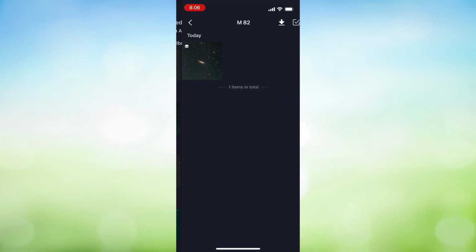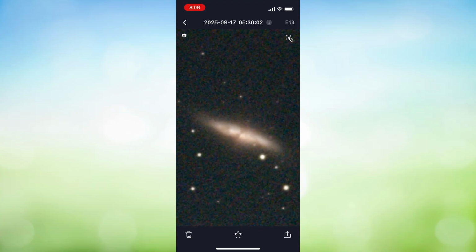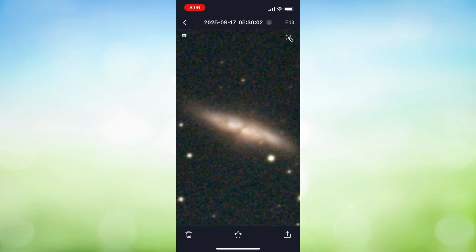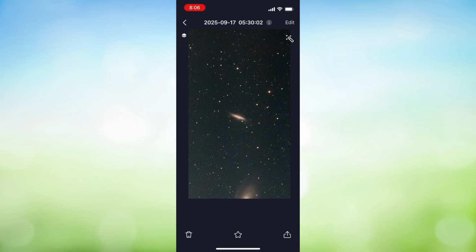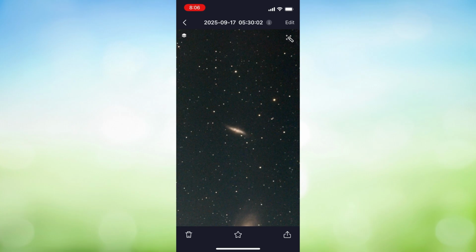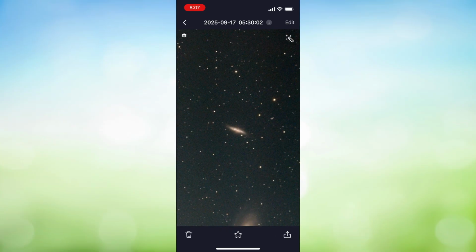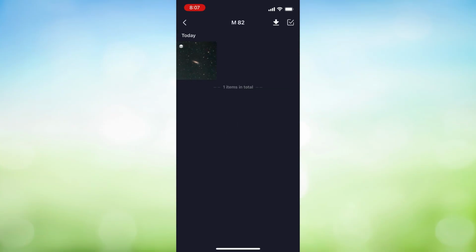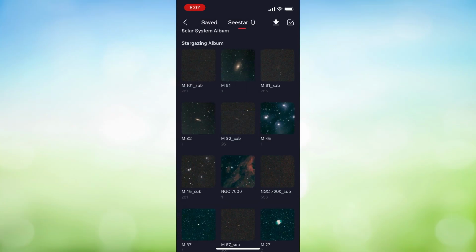The next one is M82, and there's the cigar galaxy right there in the middle, and it turned out pretty nice. There's Bode's galaxy here in the bottom. I guess I can't move it up to the bottom. It cut it off. We could have done some framing and captured them both, but when you're only imaging for an hour, it's not going to complete the mosaic mode. But that's M82.